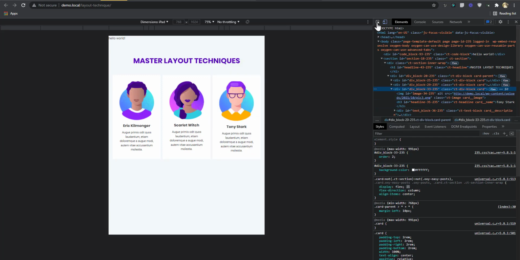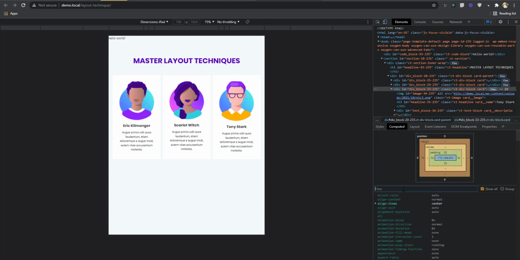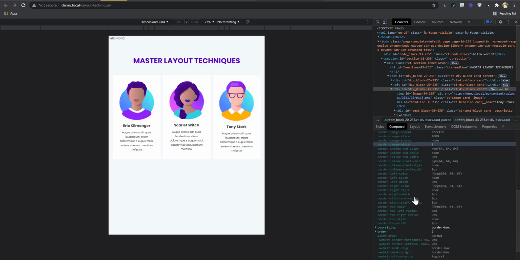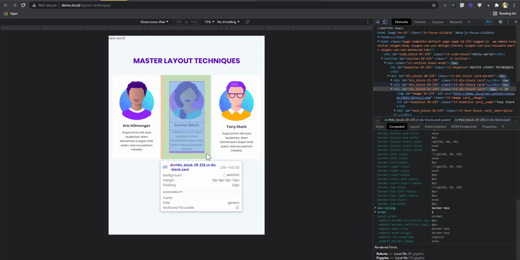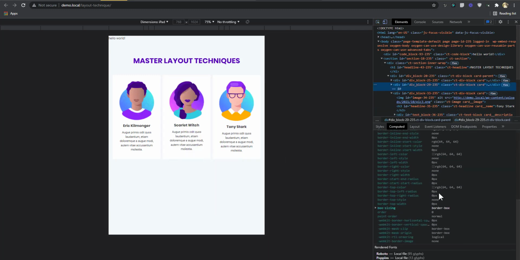Now let's see how Flexbox controls this stuff. Let's go to computed, and then I'm going to just search for order. Okay, now this is order 2, right? But let's check this. Now, you can see that even though you didn't give these other ones an order, by default all the Flexbox child elements are given an order of 0.